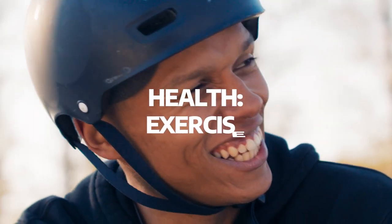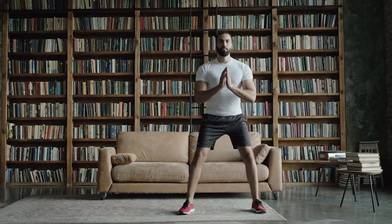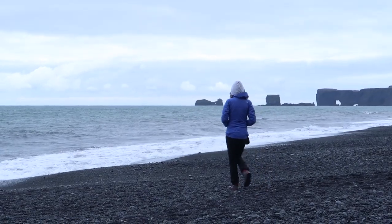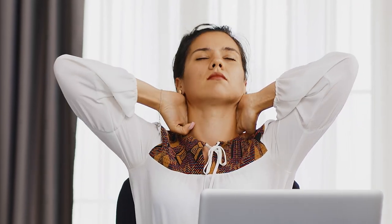The next point is a no-brainer — we need to exercise. Exercise will keep the body feeling good and the mind clear, which are both necessary to be a great artist. Make sure that you take the time to even just get out of your desk and stretch or go for a walk. It's going to help your creativity, to be sure.